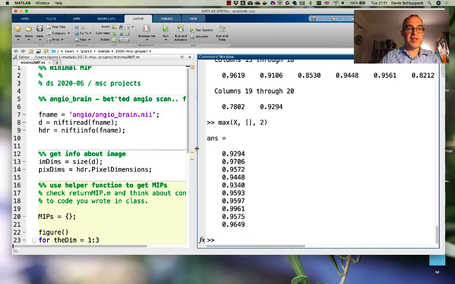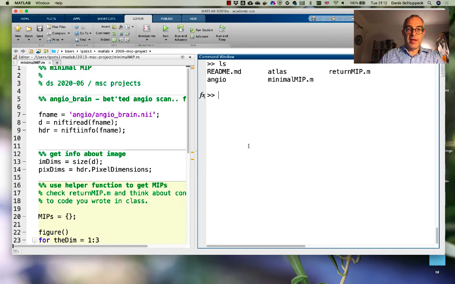And so the reason I'm telling you about this is because this operation of taking this intensity projection in different orientations is something that we might want to do again and again. I actually wrote a little helper function, and by analogy to return slice, which is a function we wrote in the autumn term, I wrote this.